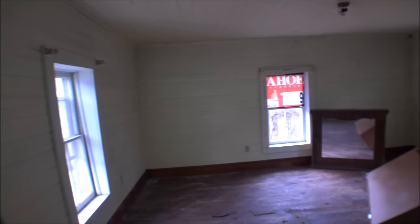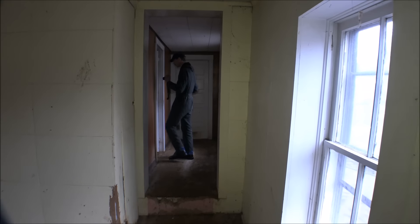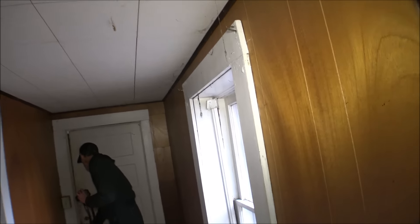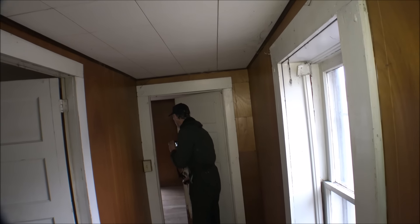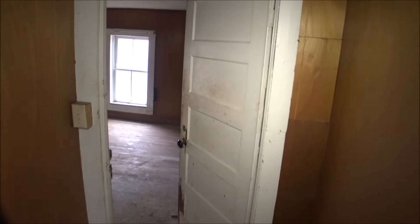Smells like dead mice up here — there's probably animals living in here. Oh, that scared me — that door opened up. See who's in there. They've been here partying too — liquor bottles and beer bottles. This looks like a party house for kids wanting to hide and party.